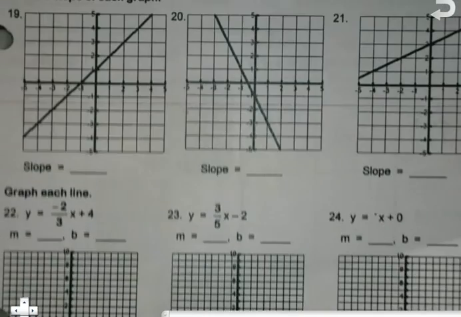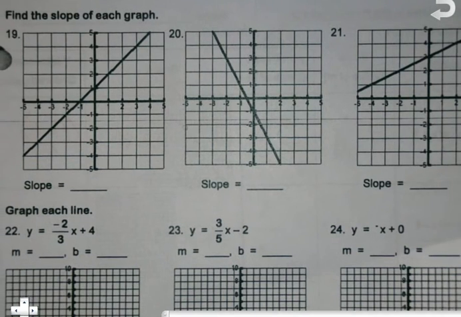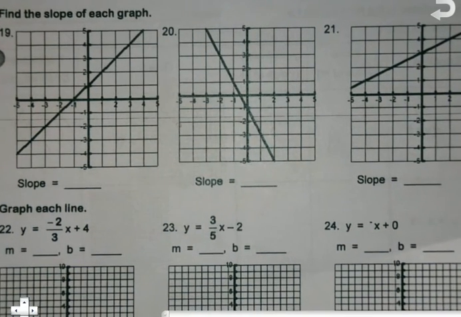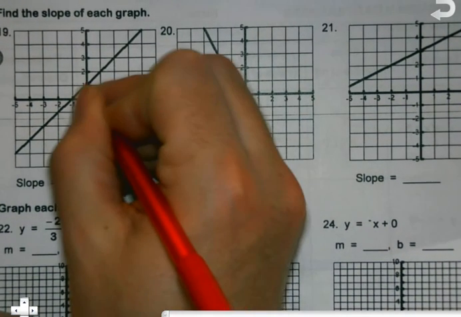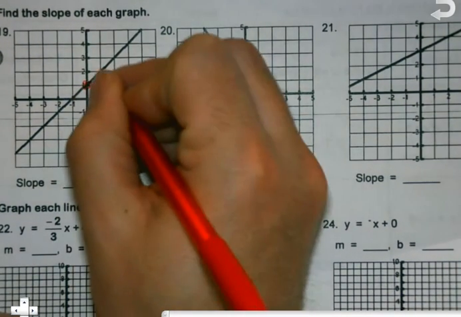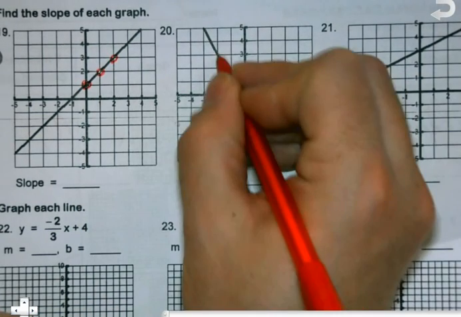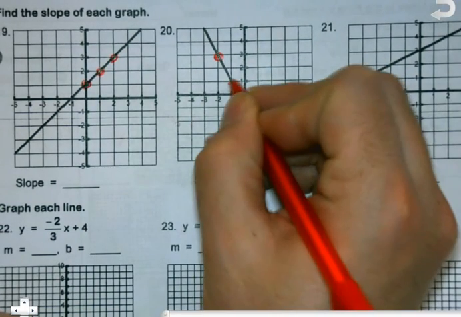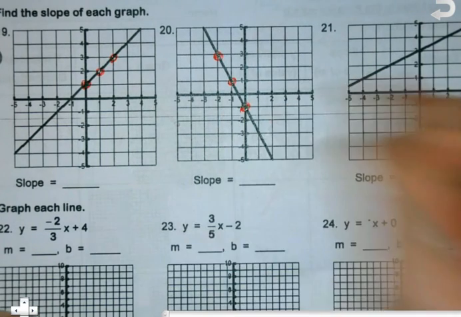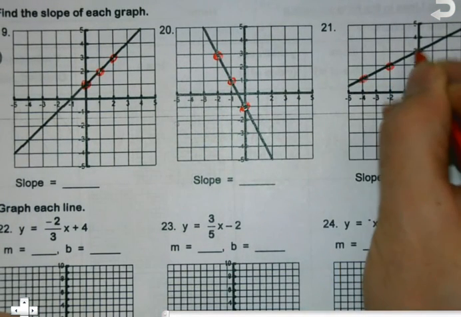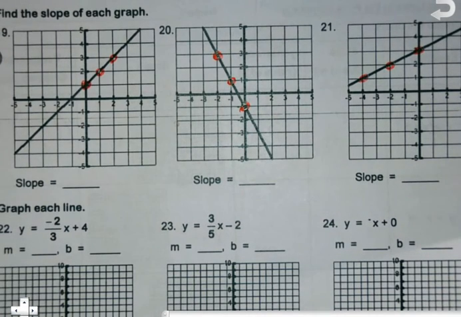Okay? So for instance, up here at the top, it says find the slope of the graph. Now you'll notice there's not dots on these already. Let's help you. Let's get the dots put on these, and then we can go from there a little bit. So I'm just going to get you some dots, so you can kind of take your pick here on which ones you want to use when you're figuring out your slope. Okay, so I'll get some dots on there for you.